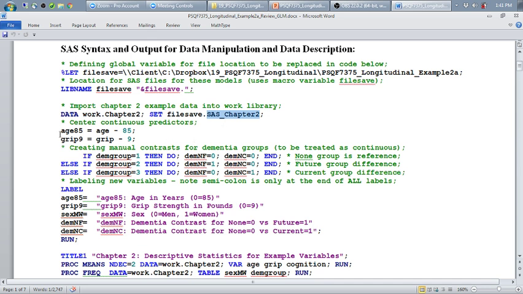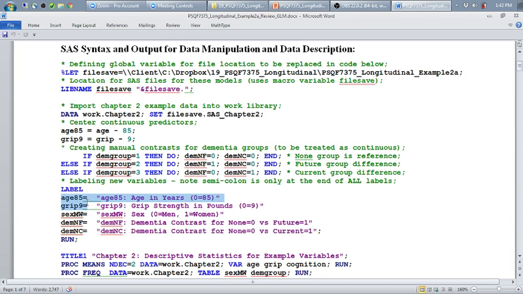So first off is creating new predictor variables for age and grip strength. On the left of the equal sign is the new variable. So I'm creating a variable called age 85. It is coming from a variable called age minus 85. So here's a convention that I follow in almost all of my examples. When I center a predictor at a constant, I put the constant in the name. That way I can remember where it's centered at. So age 85 then is the new version of the predictor in which 85 is 0. Grip 9 likewise is the new predictor for grip strength, which is centered at the original grip minus 9 pounds.